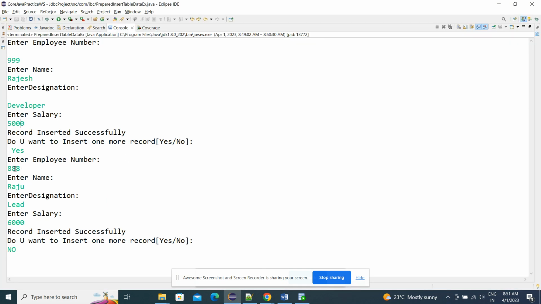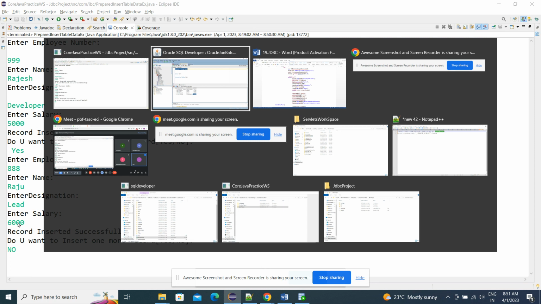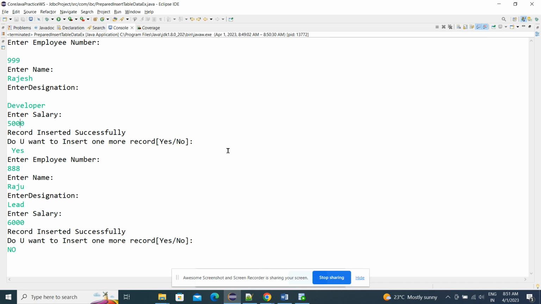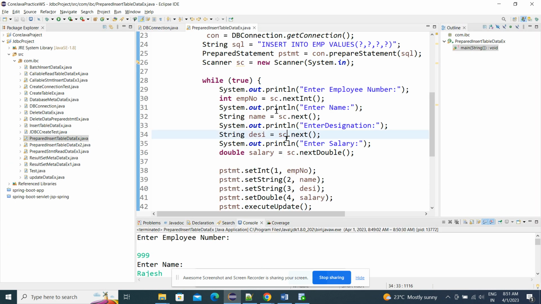Next 888 Raju lead 6,000. The data is inserted without touching my code. I didn't modify anything in the code for inserting new values. But in the case of Statement, we need to always modify the statement, right?